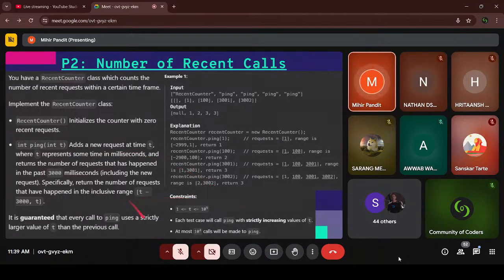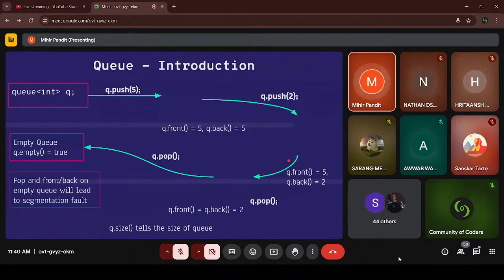Okay, so if you notice here, this is very much similar to where we took an example of queue.